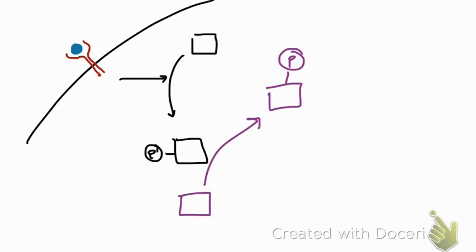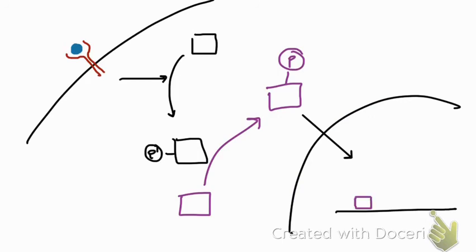And that phosphorylation can lead to a change in localization of a protein, for example, from the cytoplasm into the nucleus. And within the nucleus, these proteins can bind to DNA, recruit general transcription factors, and recruit the RNA polymerase to activate transcription. So based on which receptors a cell contains and based on the growth factors it is going to be exposed to, that can affect gene expression by regulating which set of genes are going to be turned on or turned off at any given point.